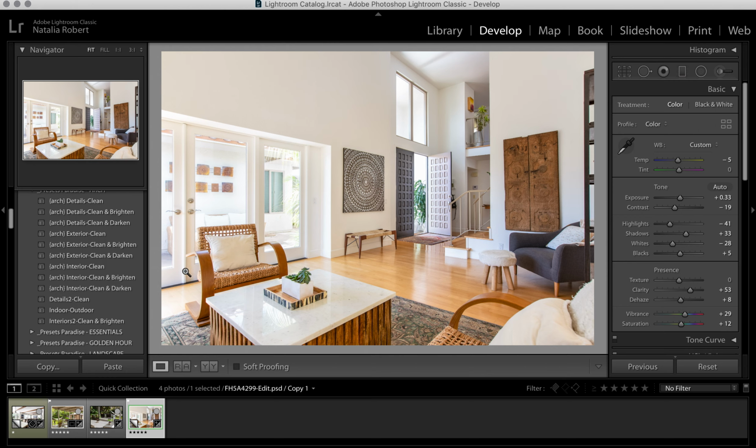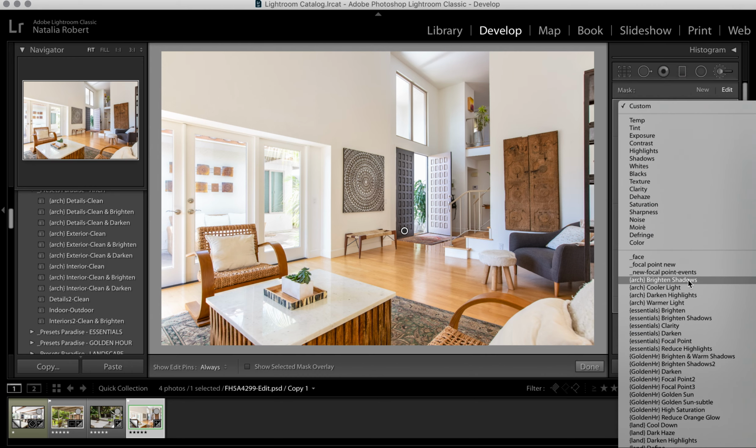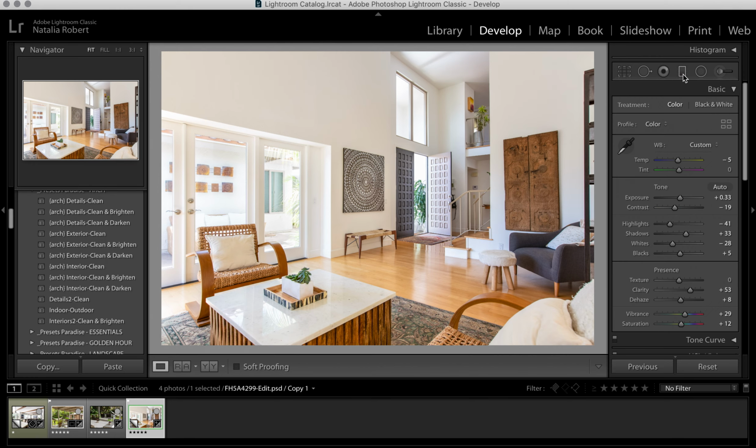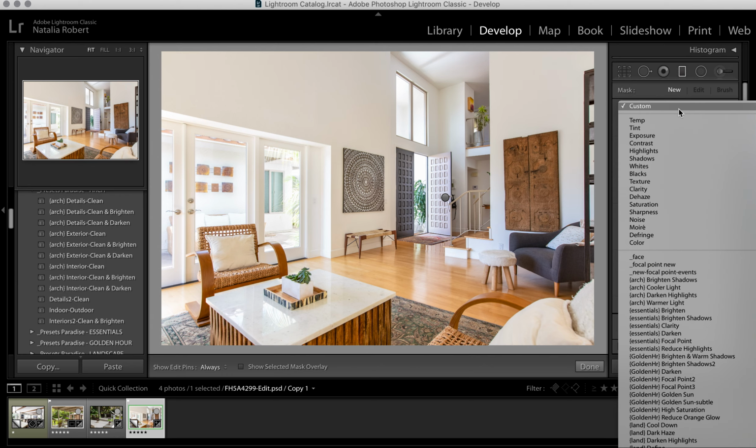So I did almost no adjustments outside of presets and brushes. This was using the indoor outdoor preset, and then I customized the Brighten Shadows brush, and we did a gradient for a cooler light.